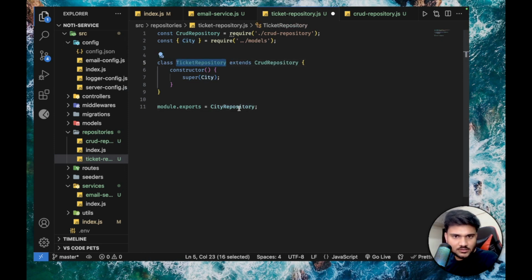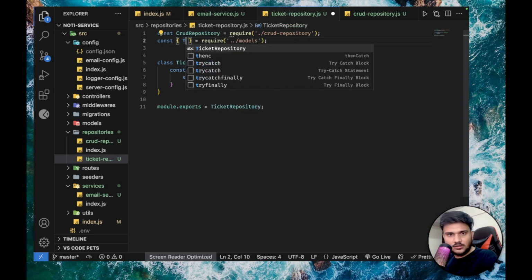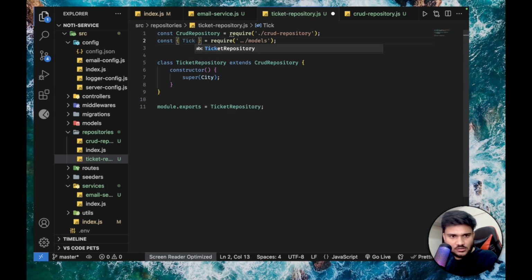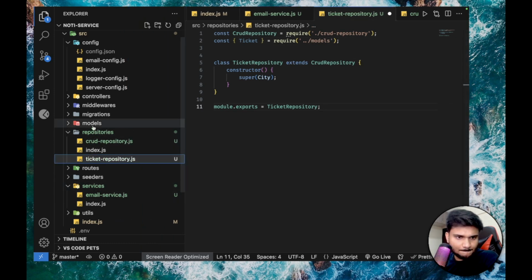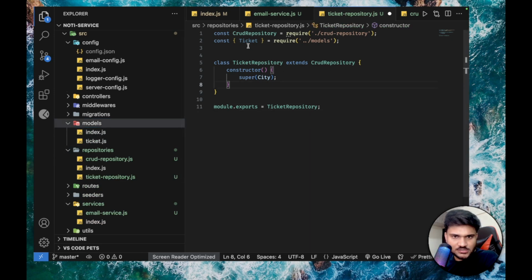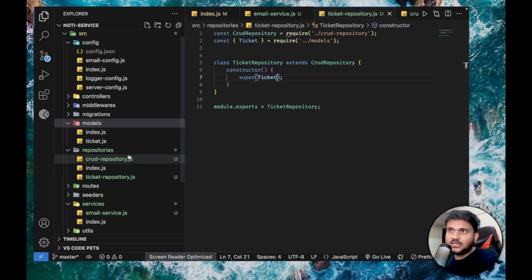Ticket repository, and we will get the ticket here. From models, we will get ticket.js, right? Ticket.js, and we'll pass this ticket only in the constructor. Here you go. So we have a basic repository created for us, right?